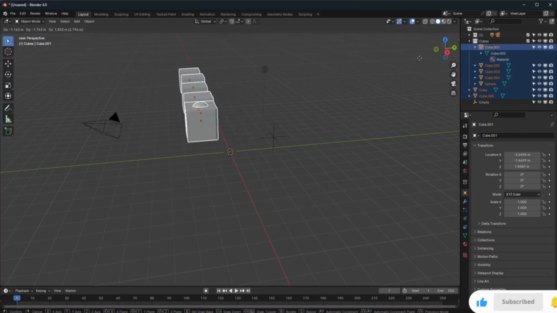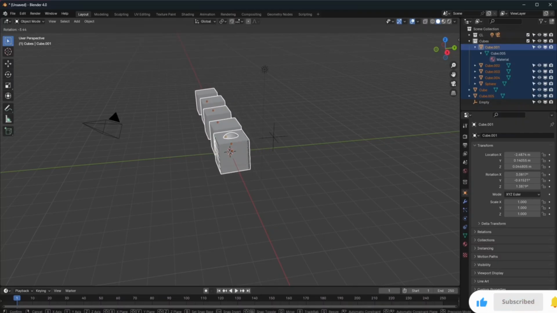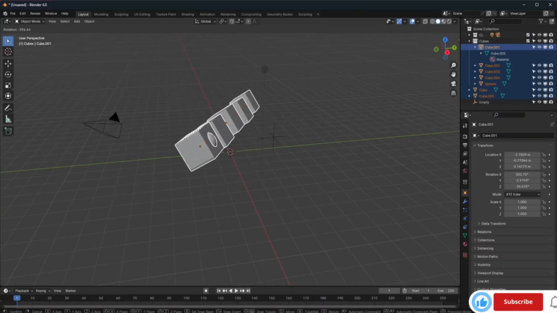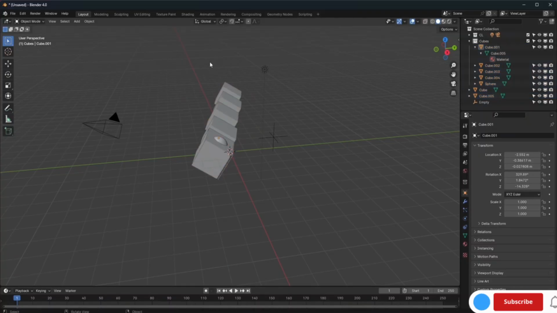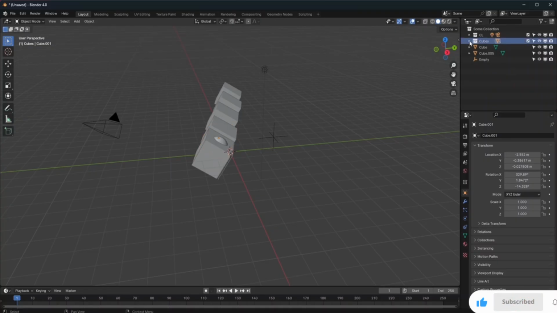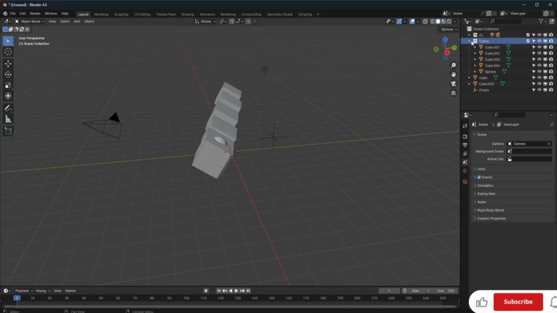So here you can see G to move, and here if I click on R, you can see I am able to rotate it over here as well. So I can place it right over here, and after that, let's say I want to duplicate it, so in that case I will select the cubes. And if you want to deselect it altogether, you can just unview all of this from here itself.